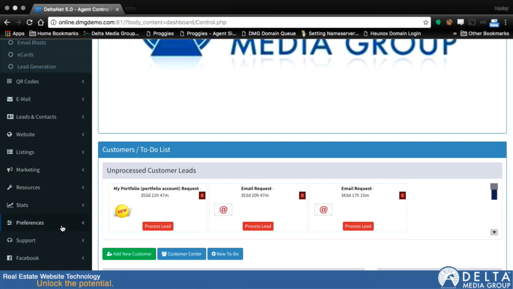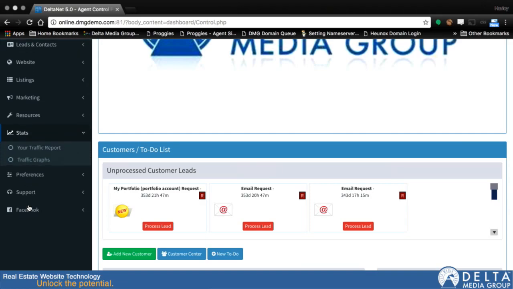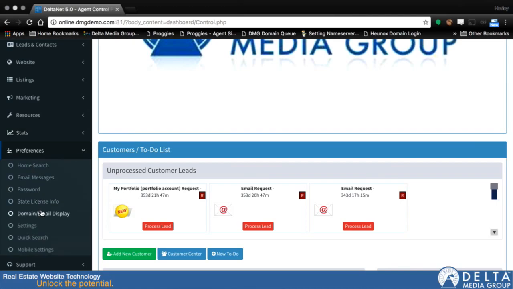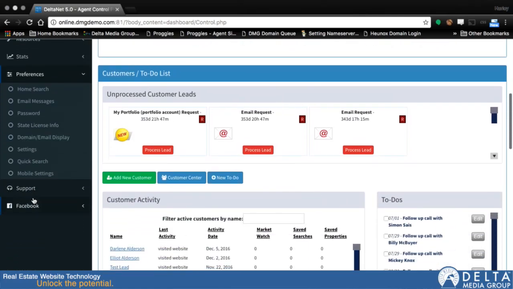The main thing you'll notice here is that we have more room in this navigation than we did in the tabs. So we've broken some things out so they're a little easier to get to. For example, instead of hiding some things under a More tab, we now have a Stats tab directly, so you can go straight to Stats instead of going under your More tab. We have Preferences laid out directly. Same with Support, same with your Facebook connector. So basically everything under the More tab has been moved out on its own. So it makes a little more sense and it's a little easier to find. Instead of going to that More tab and then trying to find what you need under that, you don't have to deal with that anymore.